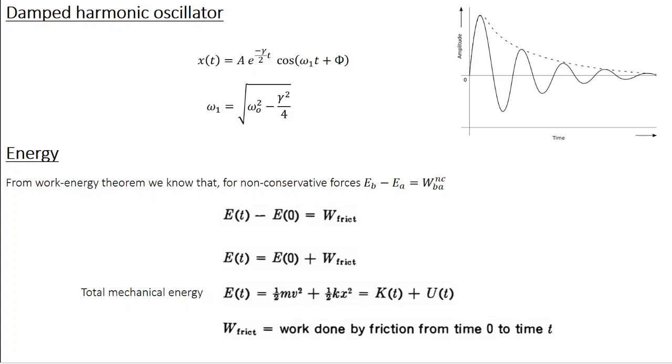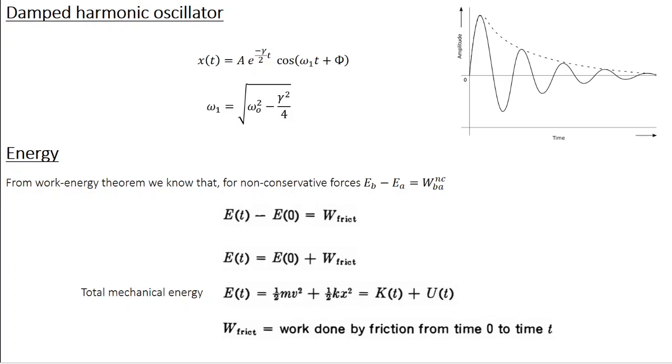In the case of a simple harmonic oscillator, we know that the only force acting on the system is a conservative force, because there you only have the spring force or the restoring force, which is conservative, and consequently the total energy is a constant, right? Now here, in addition to the conservative force, we have a frictional force, which happens to be a non-conservative force.